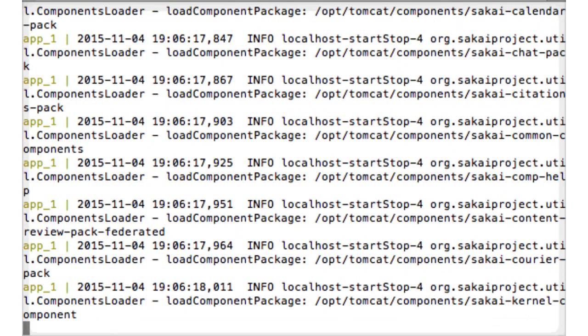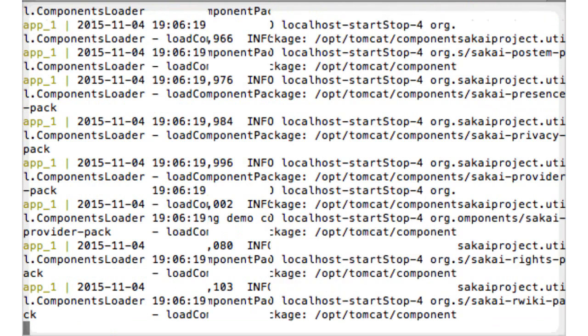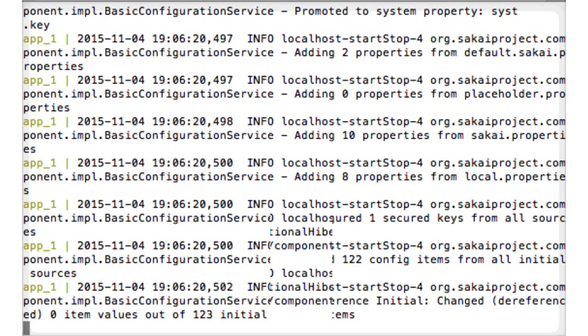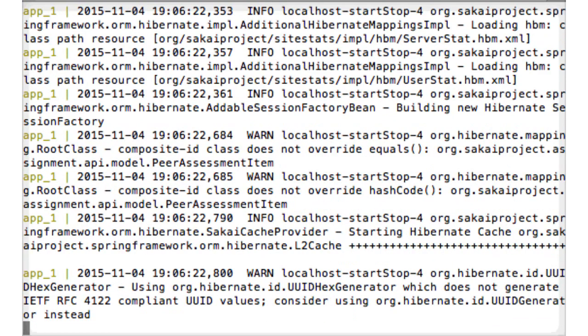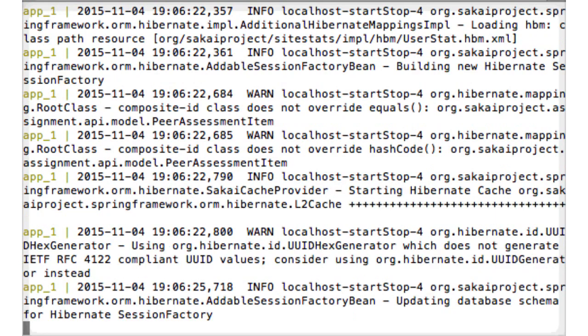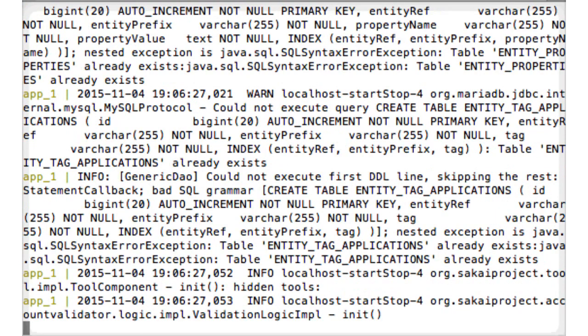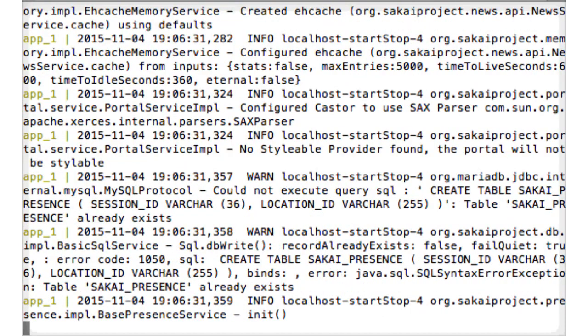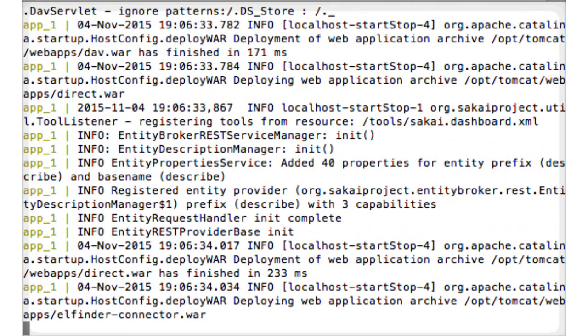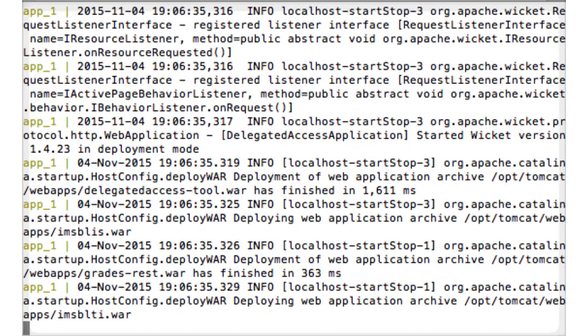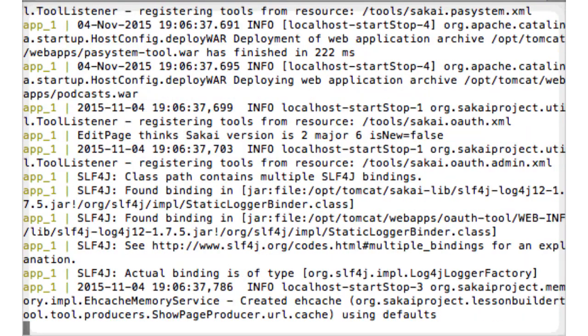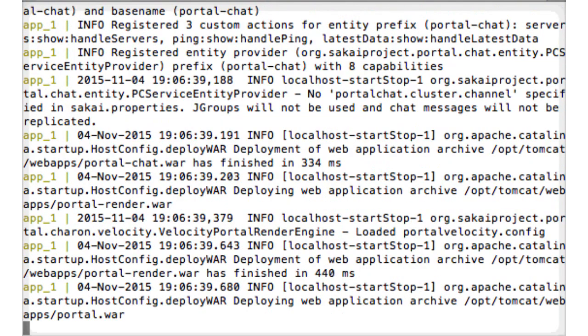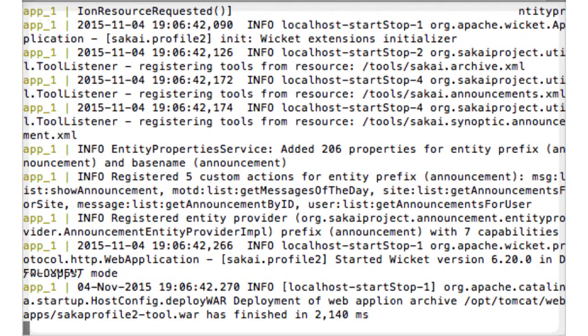Okay, so this will start up a copy of Sakai inside a Docker container and start up a copy of MySQL, and it will point the copy of Sakai at the copy of MySQL. So this means that your developers don't have to worry about setting UTF-8 character encodings because your Docker image has it pre-set up. And as your deployments get more complex, it means you can pre-configure other things.